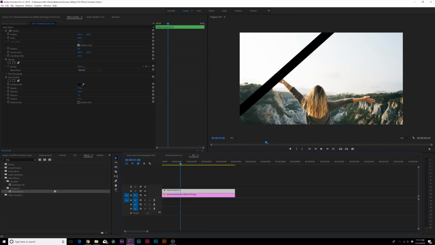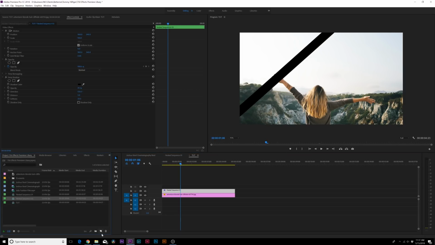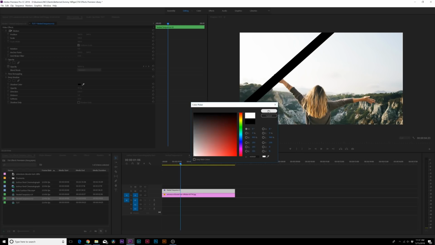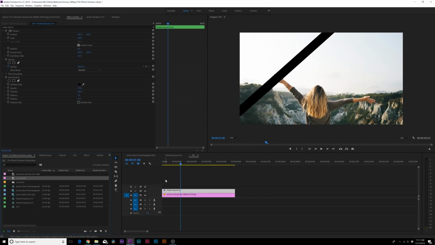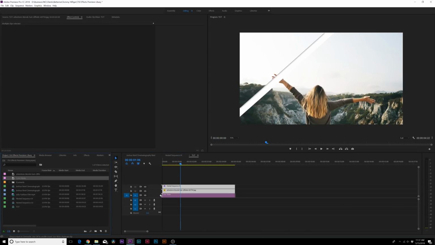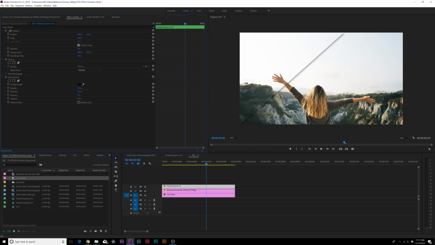And let's say we want to create a background here. What we can do is go to our main window here, click on this item icon down here at the bottom, and click on Color Matte, and click OK. We can set it to white or any other color you want, and that's fine. And we can bring both these layers up and put the color matte underneath our image. I'm going to go back to our drop shadow, and I'm actually going to increase the distance by a little bit as well to make that even more apparent.